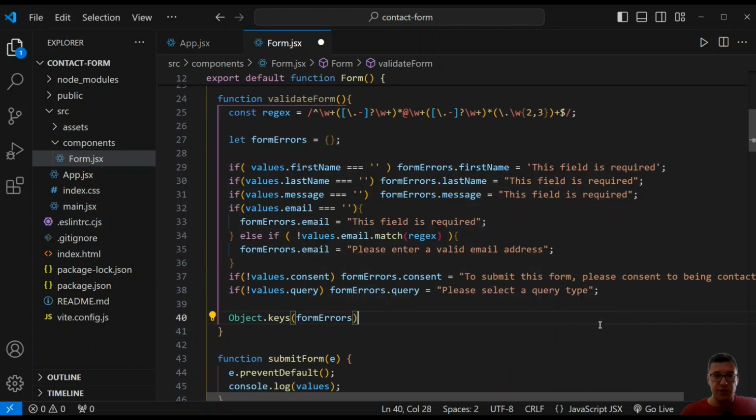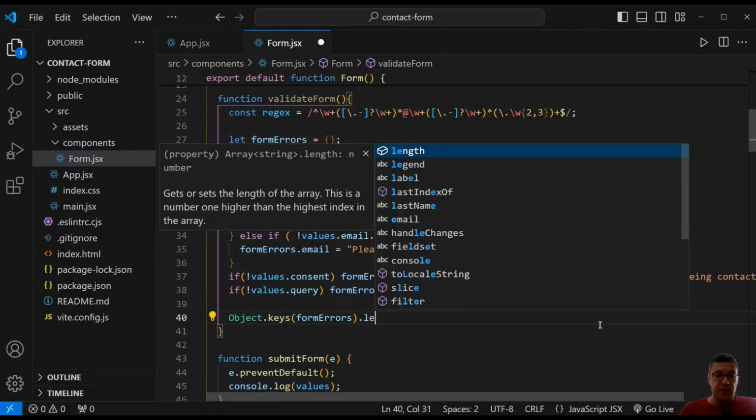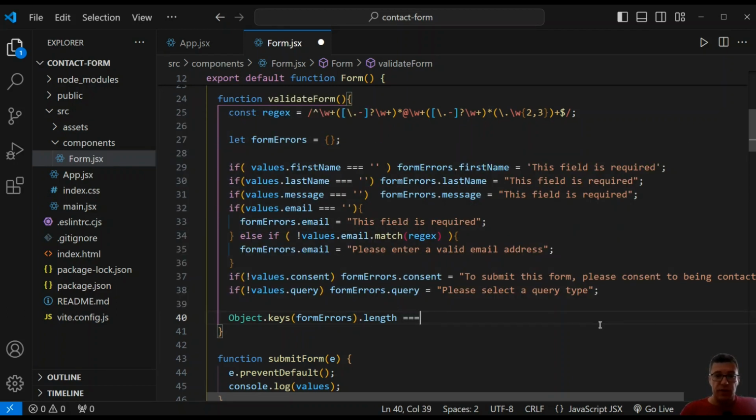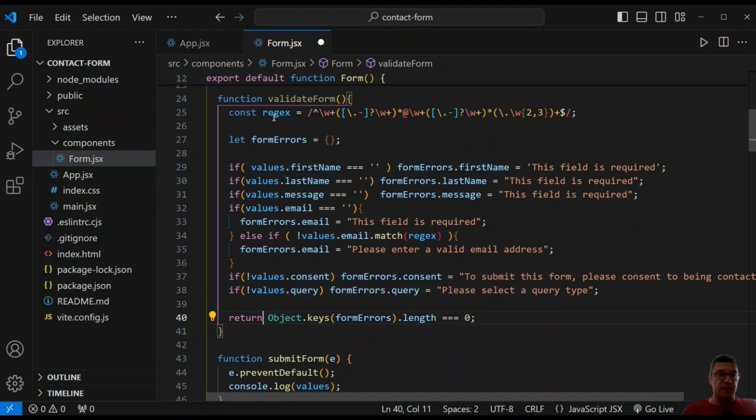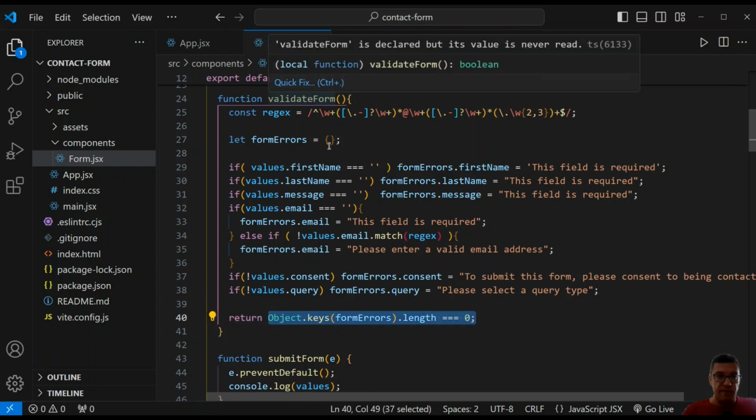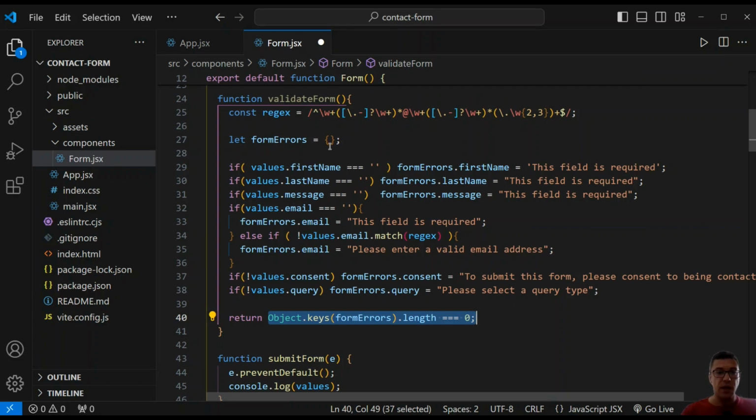It's formErrors, and now we can check the length of this. So if it is equal to 0, our form should be valid. So we can return this from this function, and this validateForm function will basically return true or false. If this is 0, meaning that we don't have any errors in our object, our form should be valid. If we have at least one error, our form is invalid.